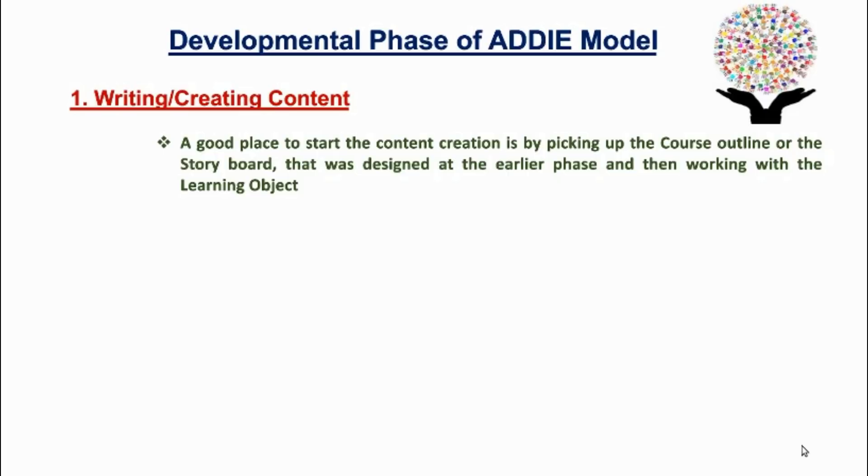That is, the very specific item of knowledge that accomplishes a single learning objective activity. The learning object can include exercises and tests which will prove whether the learner has learned the content or not, thus making it a self-contained unit of learning. There are also some thumb rules which we have to keep in mind while developing a content. They are sticking to the learning objective firmly. That is, those points which don't accomplish the learning objective should be discarded straight away.